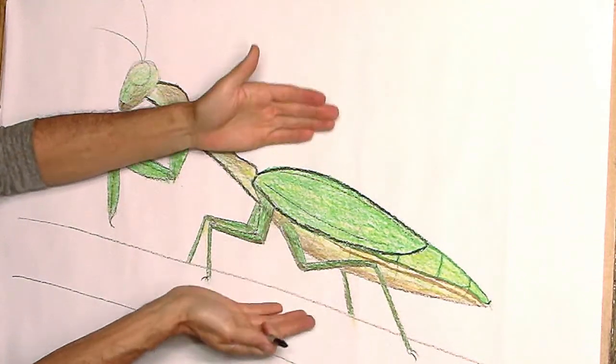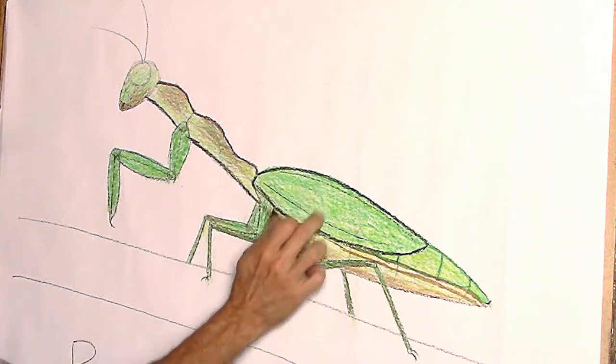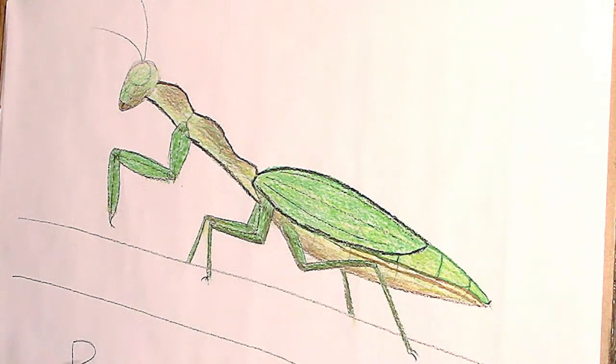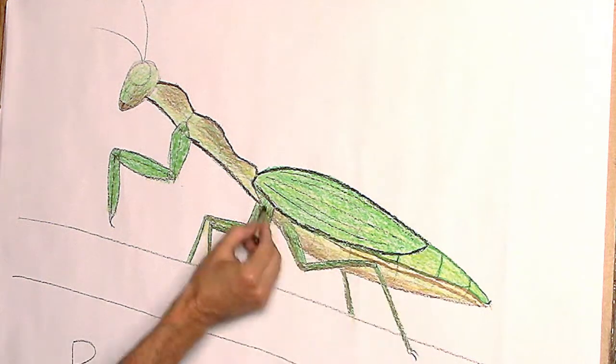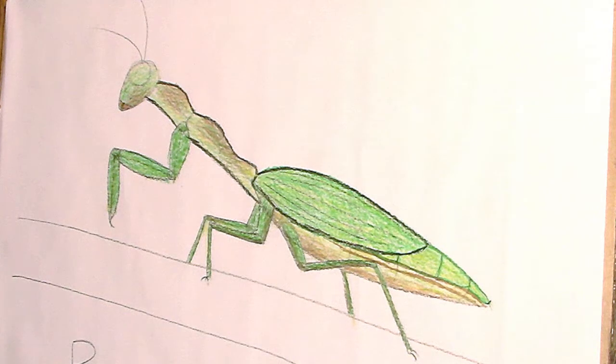And between the two, the curvature is going to change right about straight, right in the middle between these two curves. It'll be just about a straight line, like that. And then a line that's slightly curved up and a line that's slightly curved down, maybe a little bit more right there. And see how the wing casing moves over there.